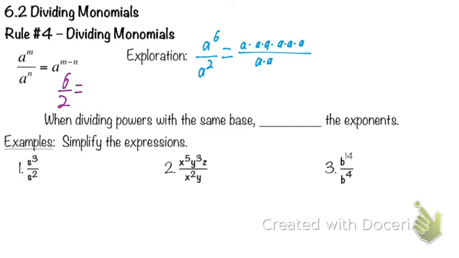6 is 3 times what? 2. So if I put 3 times 2 over 2, do those mean the same thing? Yeah, because 6 is 3 times 2, right, Olivia? And now, since there's multiplication, I can say, oh, 2 and 2, I can reduce those. Divide by 2 and 2, take away those 2's, and I'm left with 3 and 1. That's the math behind it. Does that make sense or no?